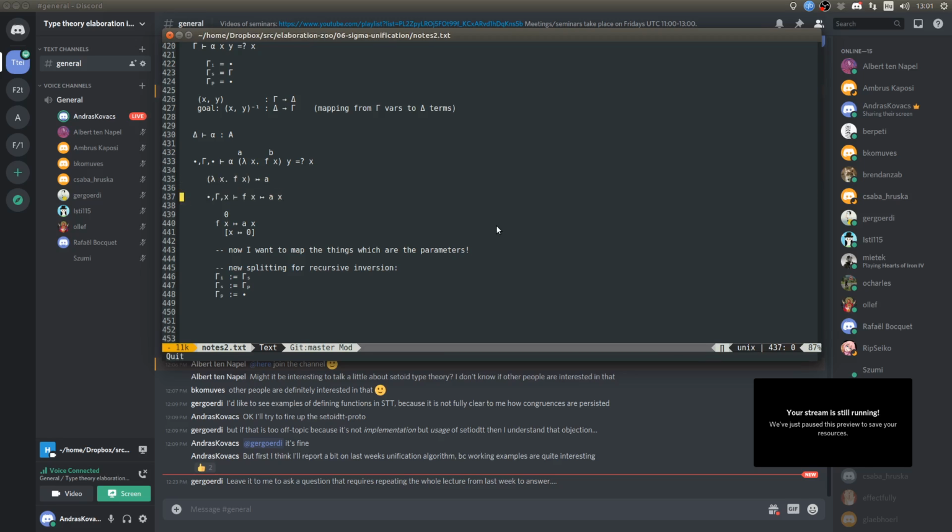Because we just say that the goal of doing this unification is to produce a substitution which maps the meta variables to something, right? So if we generalize this, then the metas also behave just like normal bound variables. And then we do not have this kind of thing, but we only have this kind of thing. But in my actual implementation, there is a distinction between trying to solve a meta variable and trying to map a bound variable to something.